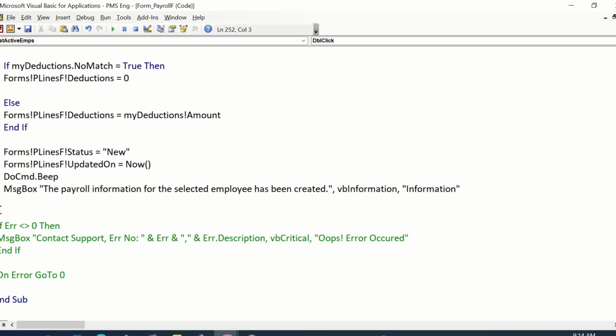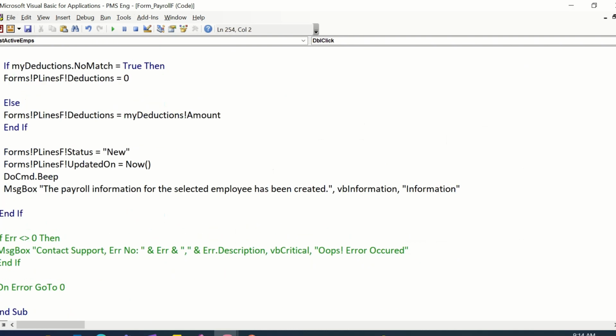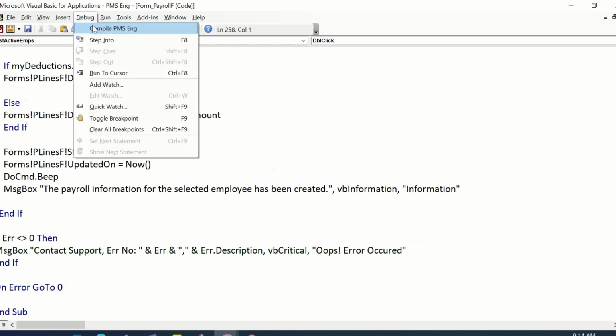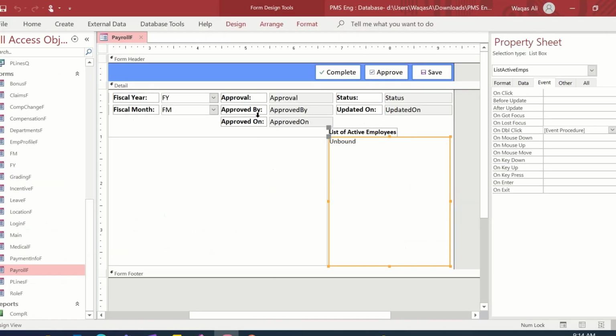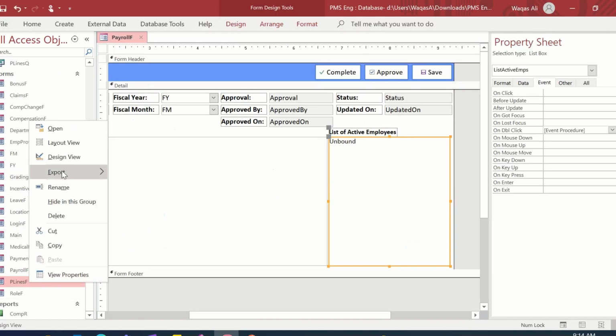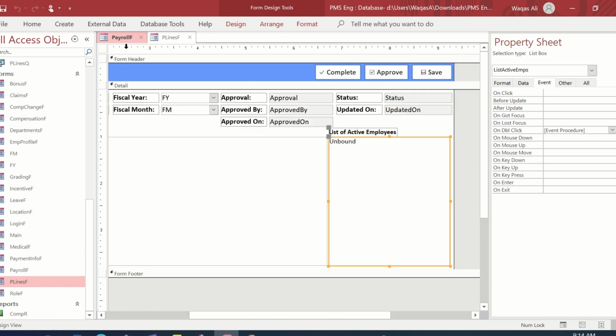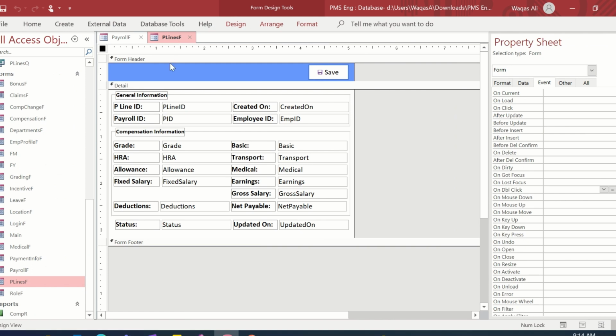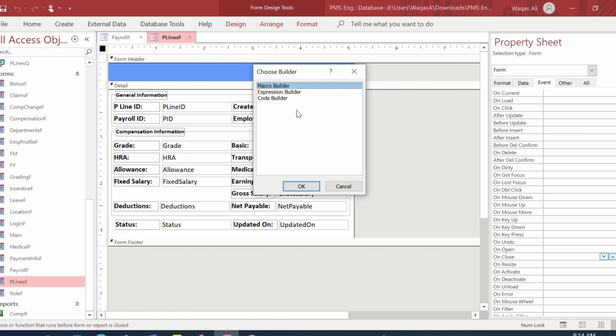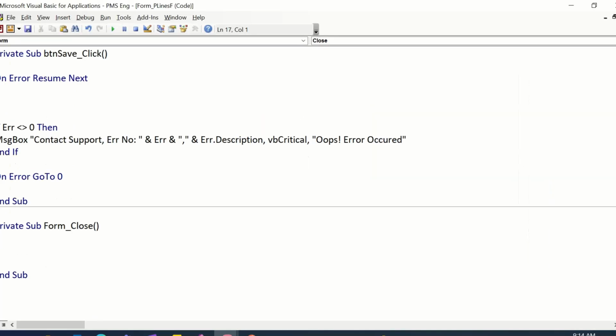And we will close that with end if. Okay. So that was mandatory. Another thing I noticed while working right now is that when the payroll lines record gets created, this list box doesn't actually get refreshed automatically. So to force a refresh, we'll go to the on close event of the payroll line form and we'll have one line of code.